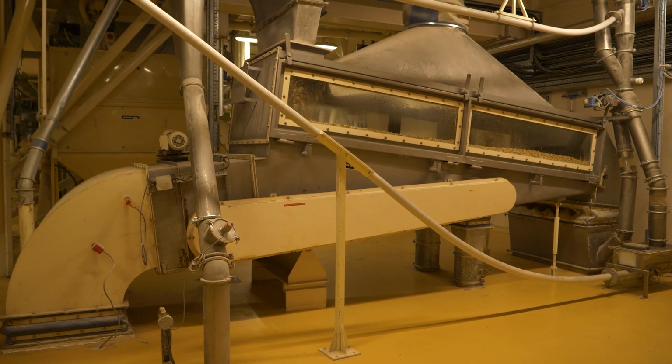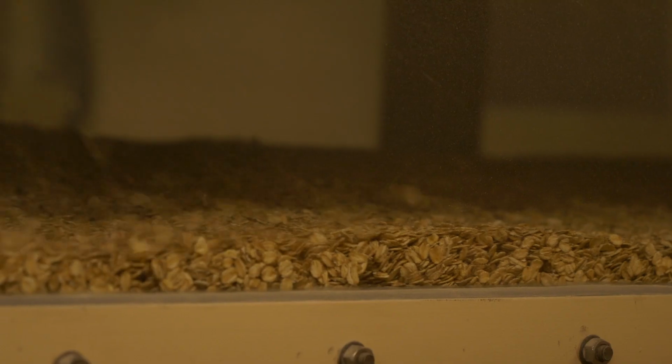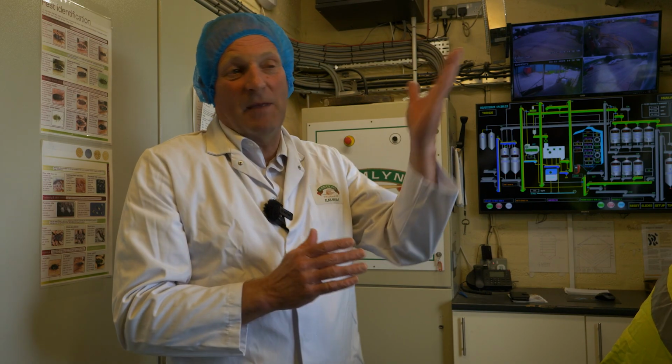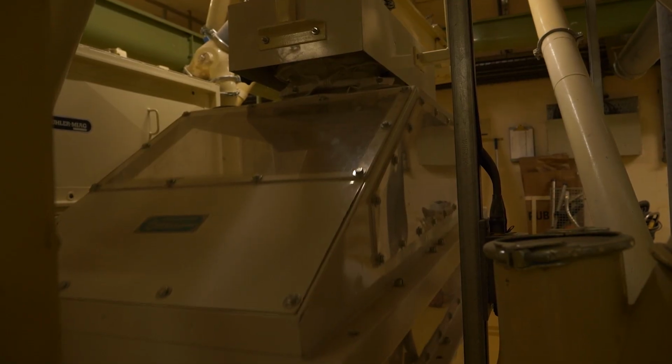Very briefly, how you make the final product: if you want to make porridge oats, you cut it a number of times to make pinhead and then squash it to make porridge oats. If you want to make muesli flakes, you take the biggest of those and squash it to make muesli flakes. If you want to grind it for flour, you grind it up and it makes meals and flours, and it can be anything from fine, medium, coarse, whatever you're looking for.